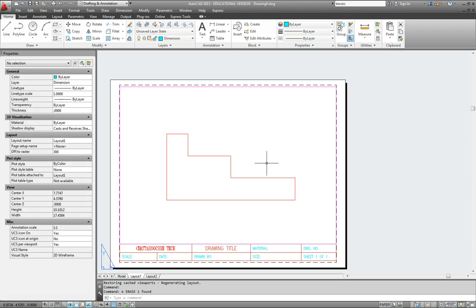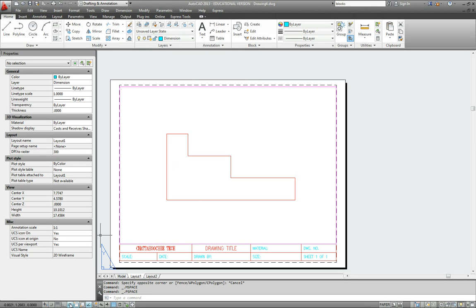So I'm going to show you how to create the surface texture symbols in paper space according to the standards set forth by the ASME Y14.36M 1996 guideline. Okay, so what I'm going to do is, again, I'm in paper space. If you see that your viewport is activated, get out of there. You want to double click outside the viewport to deactivate it. And I'm going to do this on the dimension layer.